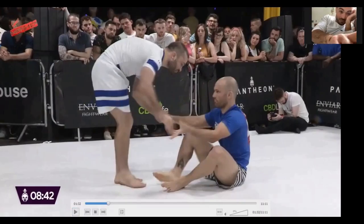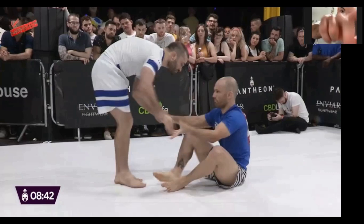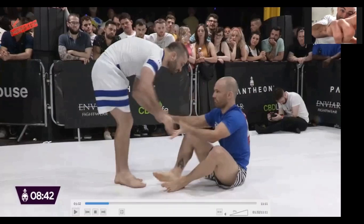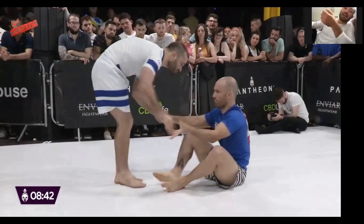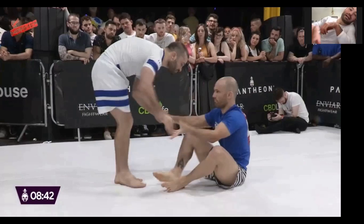You can see my hands here — they're fairly low, stopping from getting onto my legs. My head is currently above his, so as an entrant I place my head on him. I have to have my hands low to threaten underhooks as he shoots in for my legs. If he tried diving in to a leg, my hands would go under his armpits and I'd get to jump on some passes.